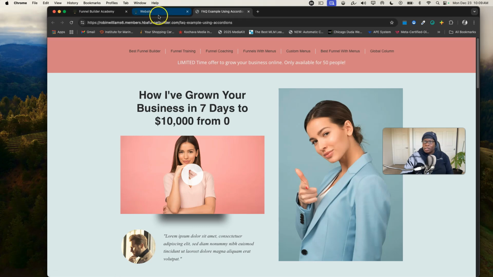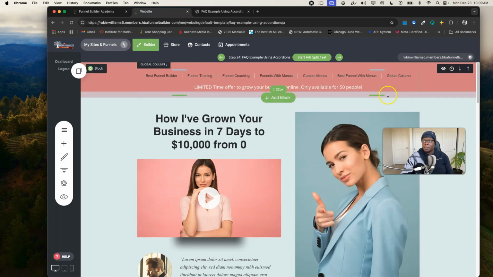And I absolutely love this because if I created 50 pages with this menu, then that means I only have to edit it on one page. So this is super powerful, super potent, very valuable. This is one of those things that just makes you want to get so excited about this. And I think in the next videos, I'm going to show you a couple other ways you can really use the menus and the global columns for courses and things like that. But this thing is fire.